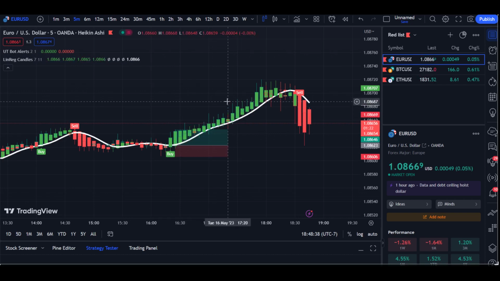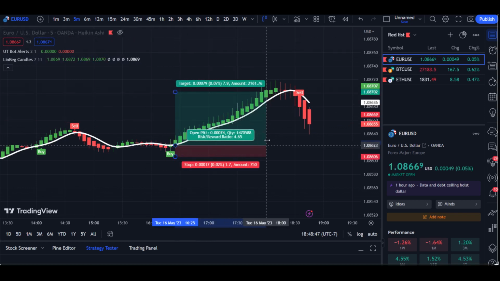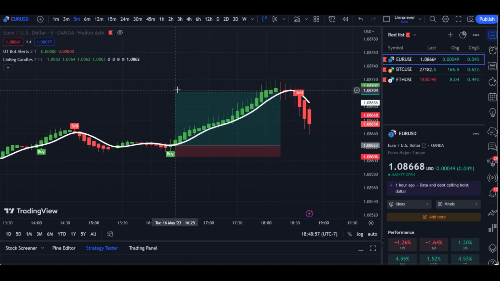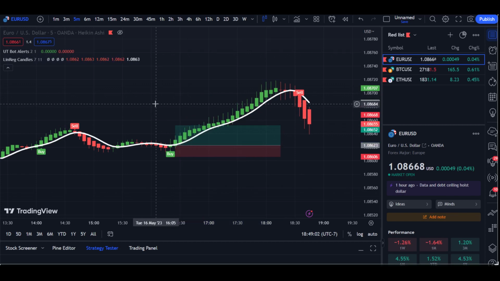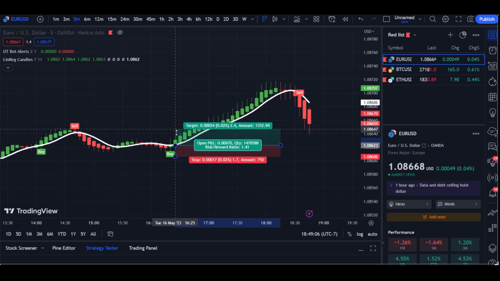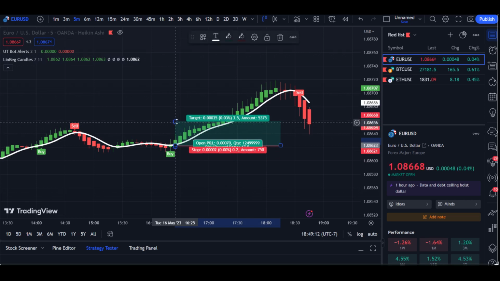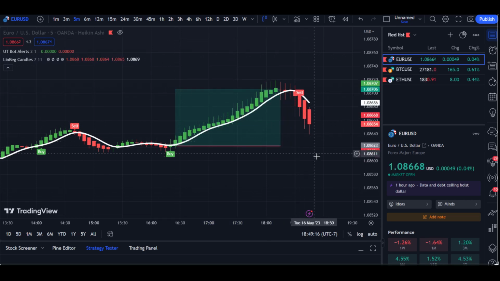Now for the exit position, you're going to wait until the first candle turns red. So if we waited for those conditions to appear, we would have had quite a profitable long position. On top of that, I would encourage you to take profit along the way, especially if you're not going to be here at your computer screen for too long. I recommend taking profit between the 1.5 to the 2 risk reward ratio. After that's happened, you can just move your stop loss up, and then you can just hold the rest of the trade until the first red candle appears.